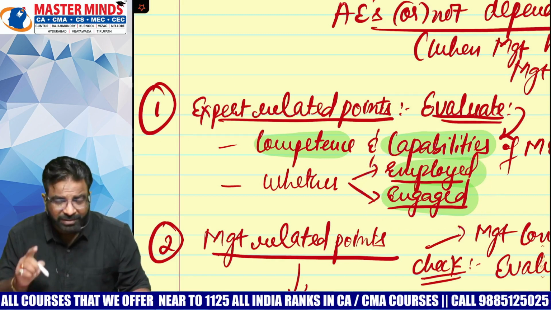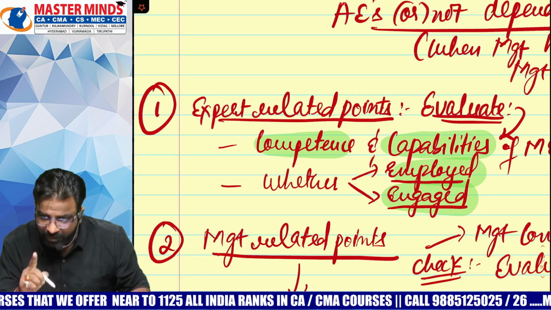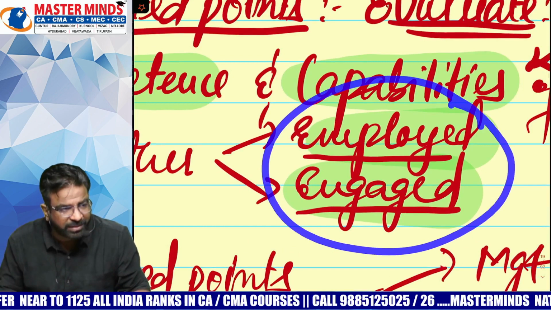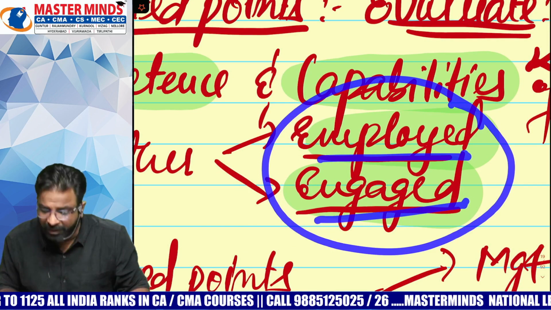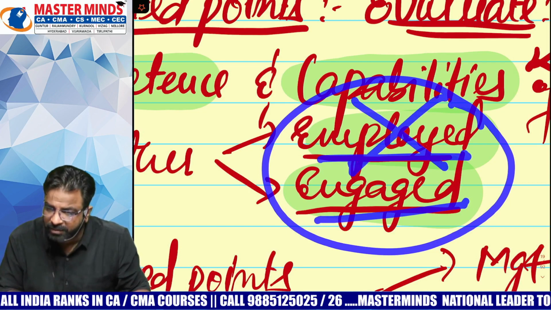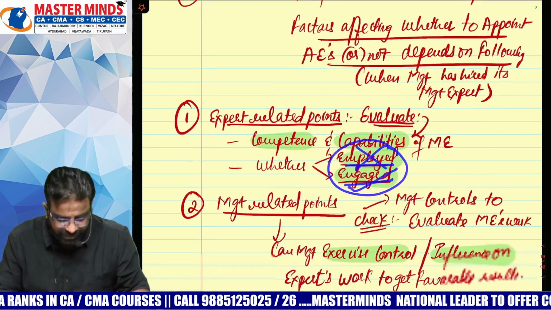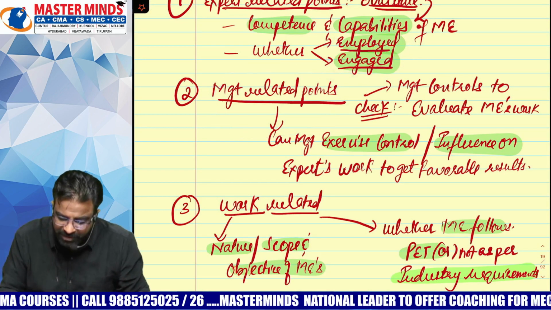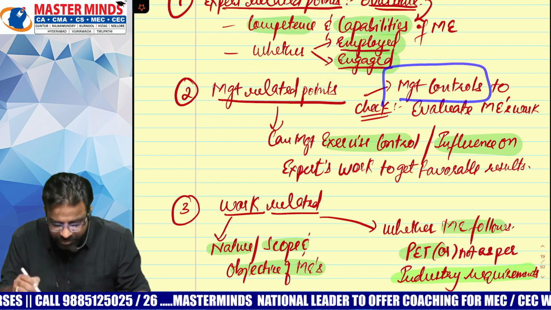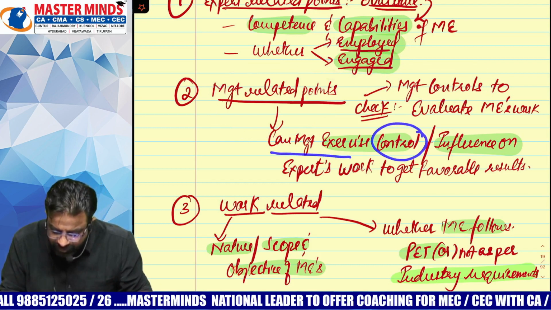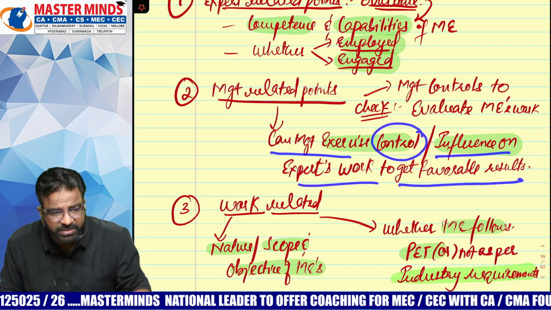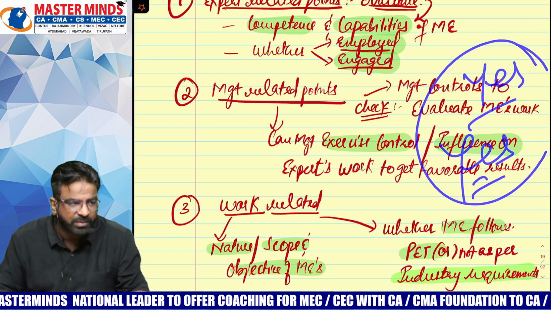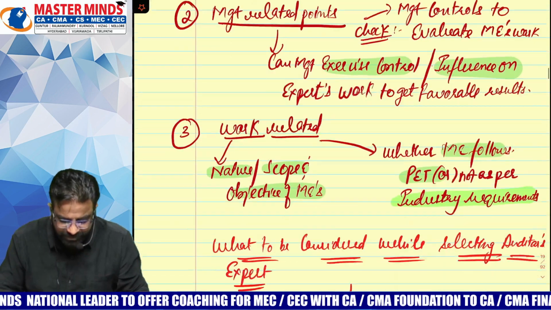First of all, try to use management's expert. Again, I'm telling, try to use which expert? But check these 2 points. What are these 2 points again? Is he engaged or employed? अगर तो employed है तो stop using it. Or if he is what? Engaged, you may use it. Move to the next point. Management expert related points. Check whether the management expert is under which control? Management control. Can management exercise control or influence on the expert's work to get the which results? Favorable. If the answer is yes here, immediately stop using the work of which expert? Management expert.